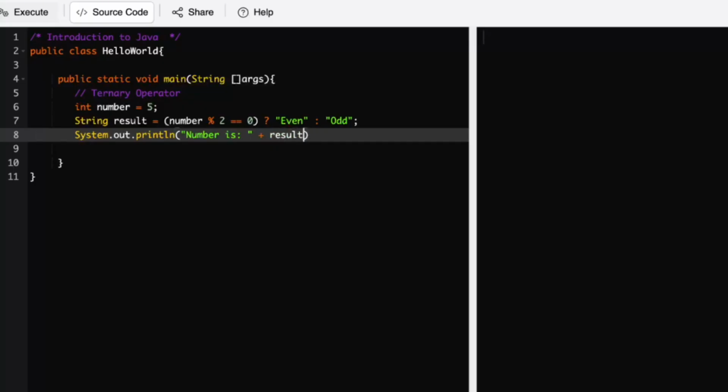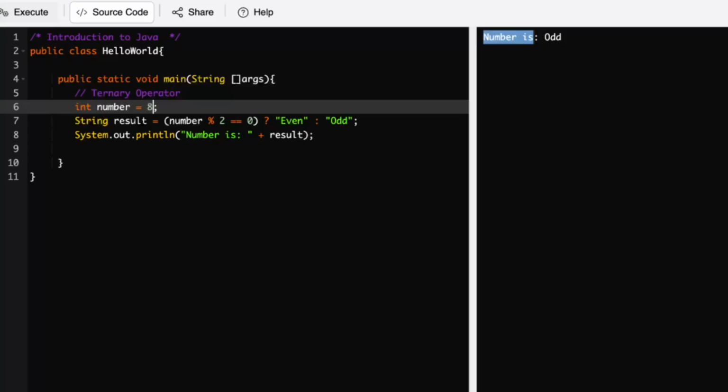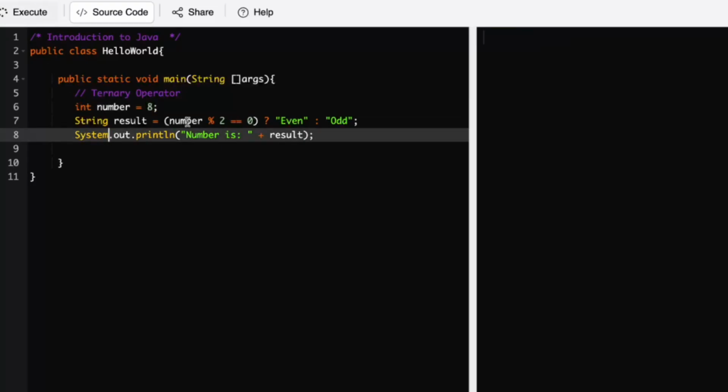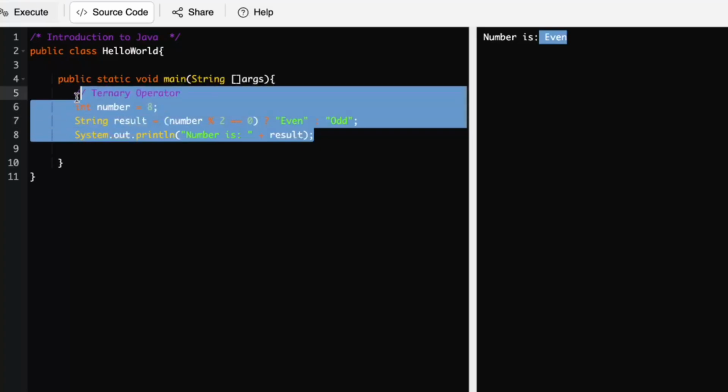So if we try to execute, we're gonna have the number is, that one won't change, but the thing that changes is even or odd. You can see that it's odd, but if we put 8, that is an even number, we see it showing up even right here.